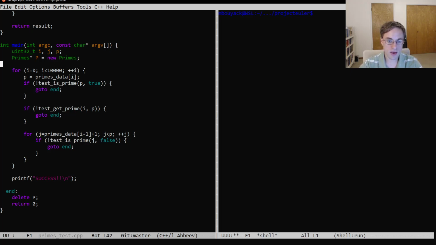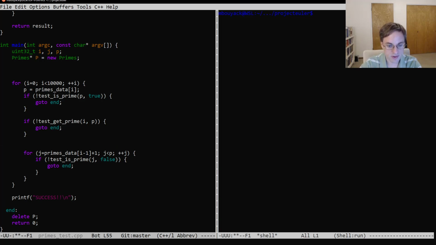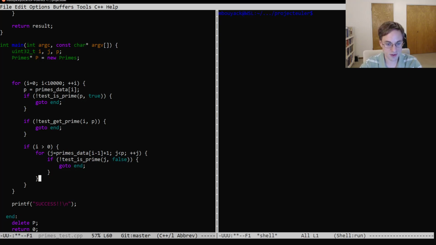Now we're still not actually covering 0 and 1 here. So, excuse me, there's a couple mistakes here. First of all, we can't do this check on i equals 0, and that's because there is no previous prime at that point. When our prime is 2, that is, and we want to check starting at the previous prime, there is no previous prime. And so we'll just say if i is greater than 0, then we're going to do those checks.